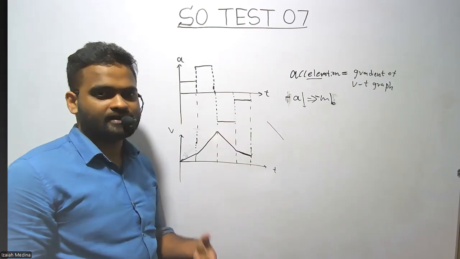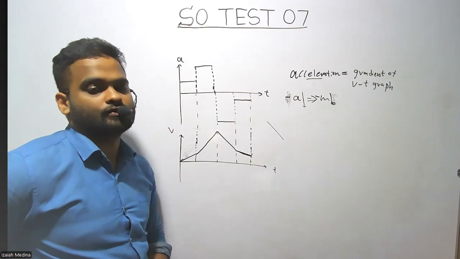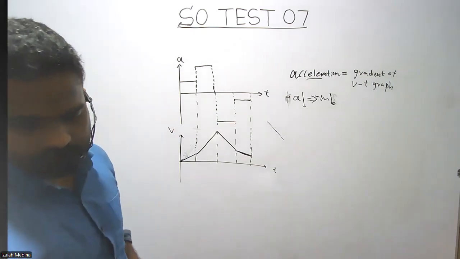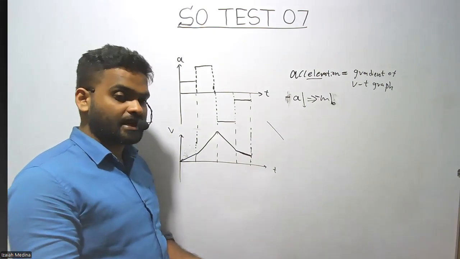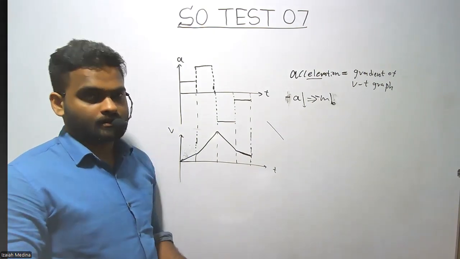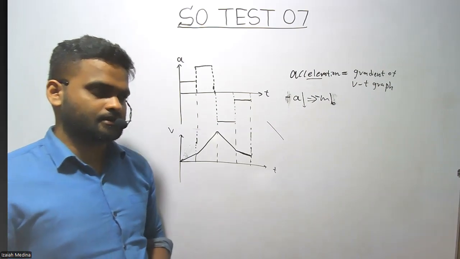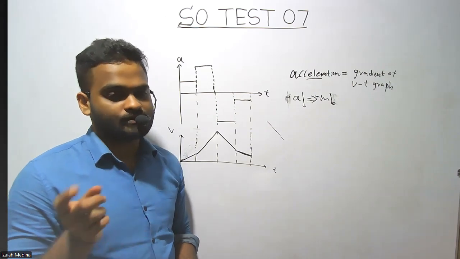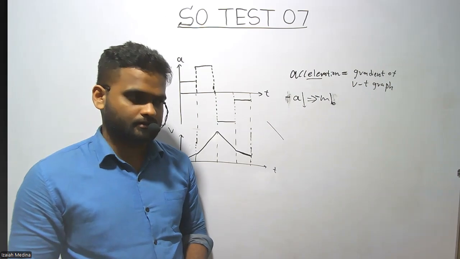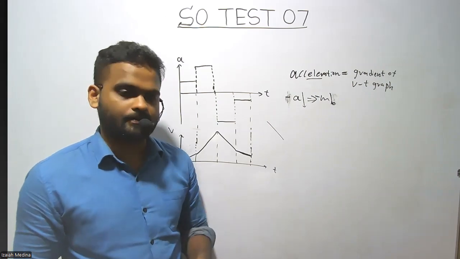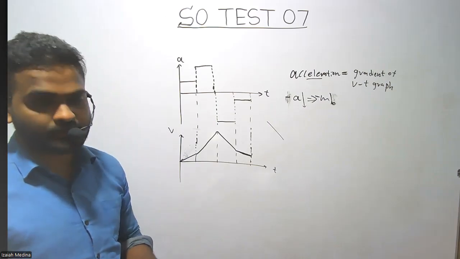So everything has to do with those gradients, right? Gradient is the main concept that you have to understand for these conversions. So anything that happens to the quantity happens to the gradient, or in another way, anything that happens to the gradient happens to the quantity, right? So in an ST graph we considered the gradient to be velocity. The gradient of a VT graph is acceleration. Those are the only two gradients that you have to consider for these conversions. So the answer should be the second one there.